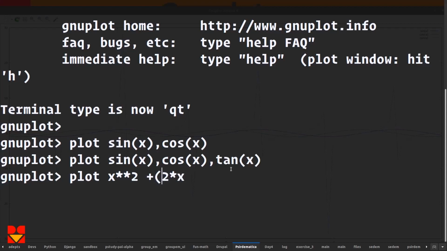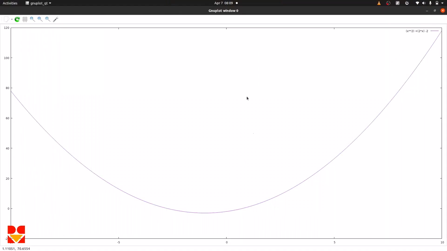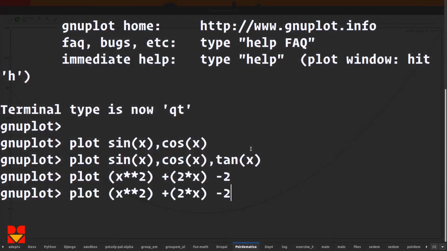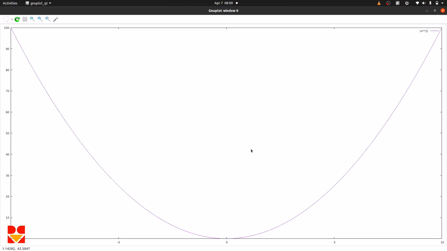So if you want to isolate the components, then maybe minus 2 or minus 1 or something like that. So we have this. And then when you hit enter, the plot should be generated. This is that plot for you. Nicely done, right? So you can just play around with this. If you want to generate only the x squared graph, you have your x squared graph here.